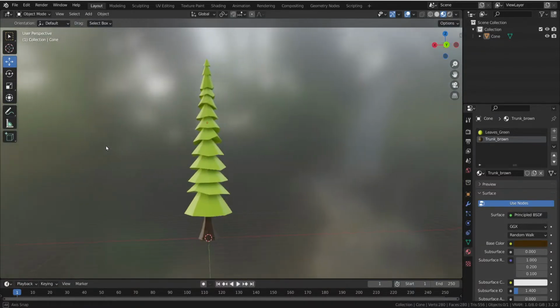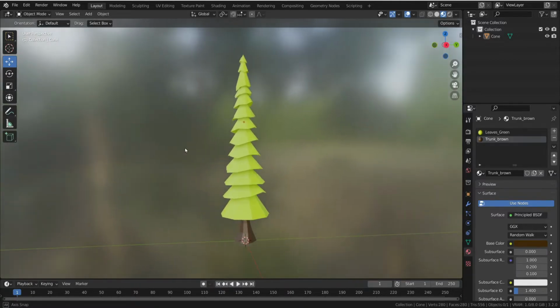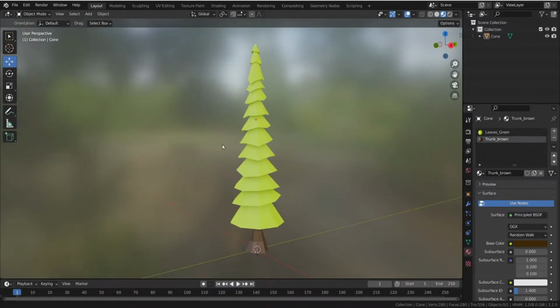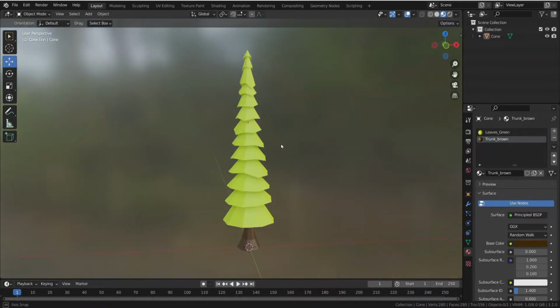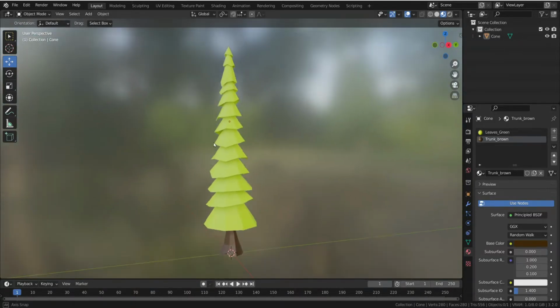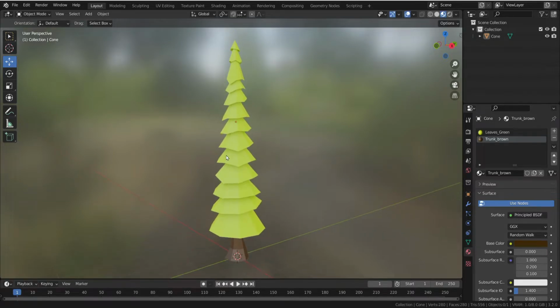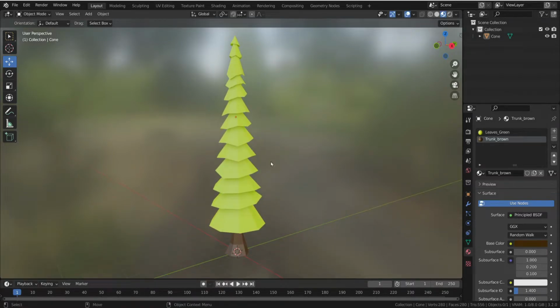Now our tree is complete and is looking game ready, but it's not, because now the problem is we have two textures and one game asset. Roblox wants one texture and one game asset, so we need to bake this right now. So we're gonna show you how we can bake this.